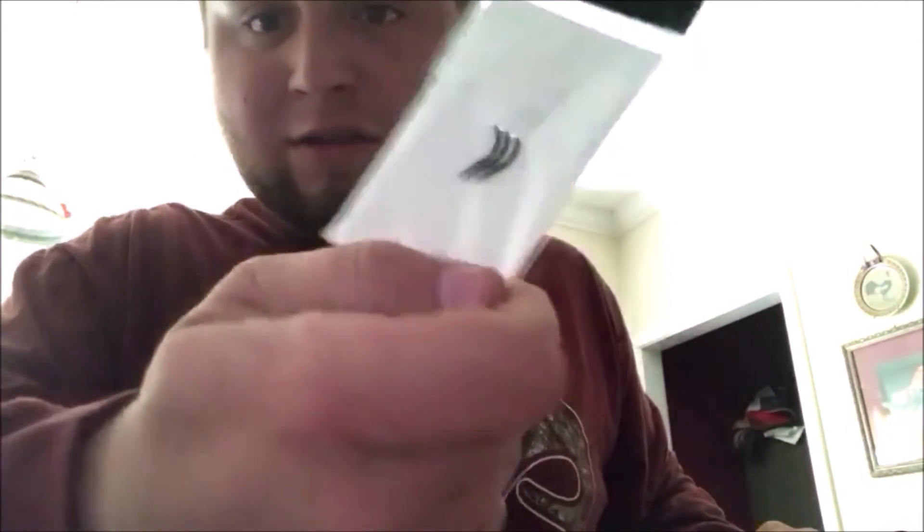That may be our last bait in here — no, wrong. We also got Wrong Bait Rigs 1205 offset worm hooks. You can never have enough hooks because just when you think you've got enough, you're out there and you have none. Got three of those in there, looks pretty sharp, pretty sick.